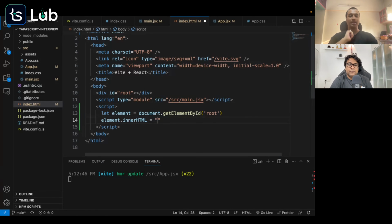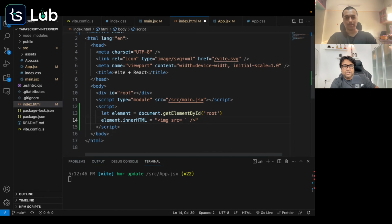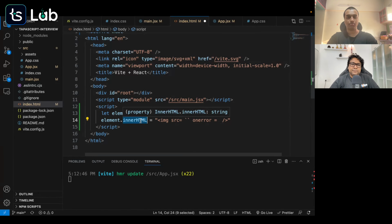The problem in such cases is that it might not come into our mind that much that we are actually using innerHTML. But this is a way we can actually have XSS, cross-site scripting attacks. Inside of this innerHTML, one can inject a malicious script, or there's another, newer way, wherein an image will be added, SRC will be something with an onerror wherein a JavaScript will be called, which can steal data from cookies, local storage, make a DB call which is not authorized, or something like this. We should always avoid using such methods like innerHTML or dangerouslySetInnerHTML.